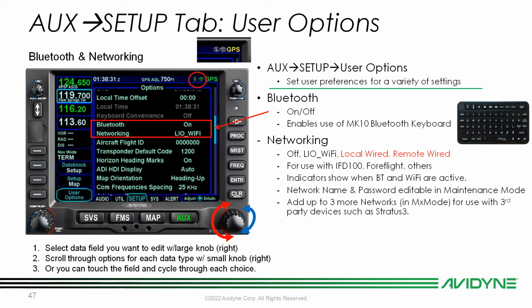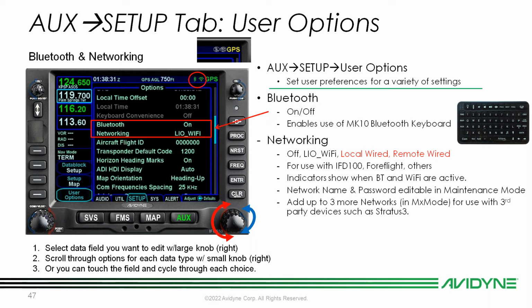Depending on how we have it set up in the networking selection in maintenance mode, if we've added another remote Wi-Fi receiver like a Stratus 3 or something like that, a Stratix, then that will show up there. That'll be another selection that becomes available if we have that set up. So your default is LEO Wi-Fi, and of course the default SSID for LEO Wi-Fi, the host Wi-Fi source inside the IFD, is completely customizable. We can go into user options and change that if we decide to.